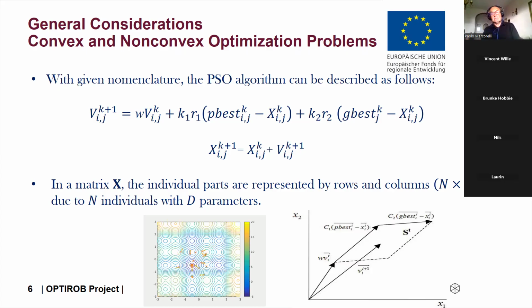The second equation is easy to comment on, because again, now we know that X is a matrix. This means it's characterized by rows and columns, or better to say the indices i and j, as we can see here, to define the dimension of the optimization problem, but also to localize, please pay attention, each particle.